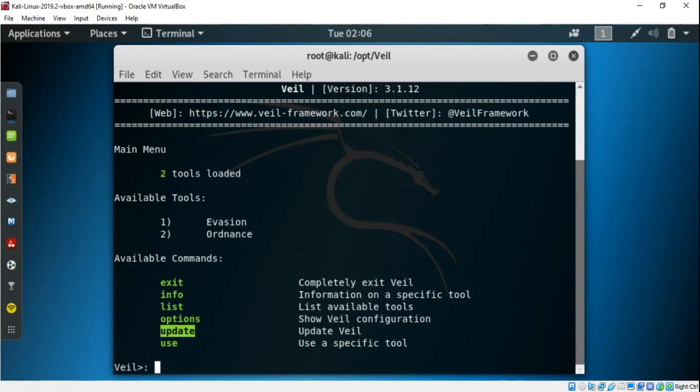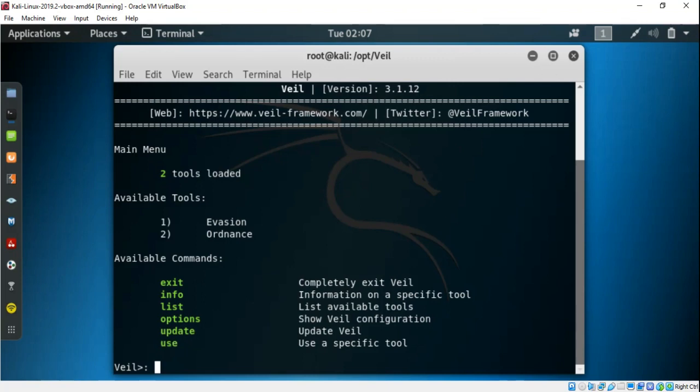Before creating any backdoor, make sure you run the update command in order to update Wheel framework, because all of the antivirus programs update their database every second, right? So it is important to update your Wheel in order to create an undetectable backdoor, or should I say malware, right? Then there is the last command which says use, to use a specific tool, right?